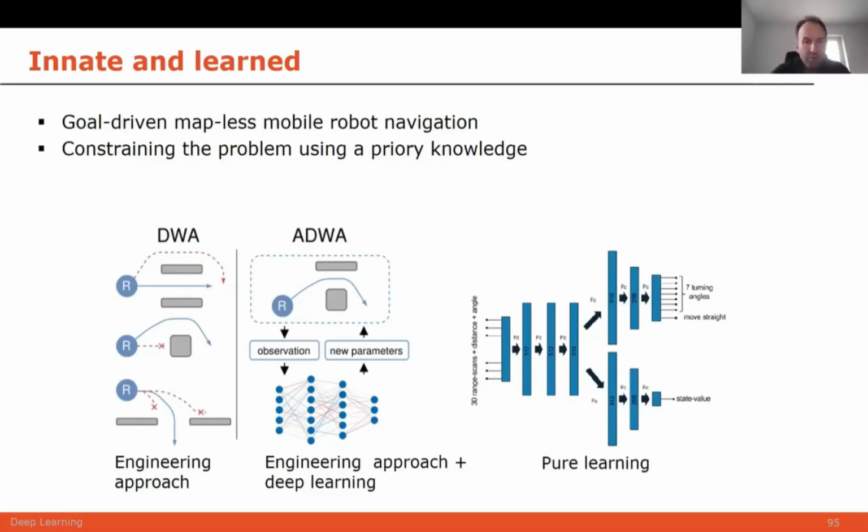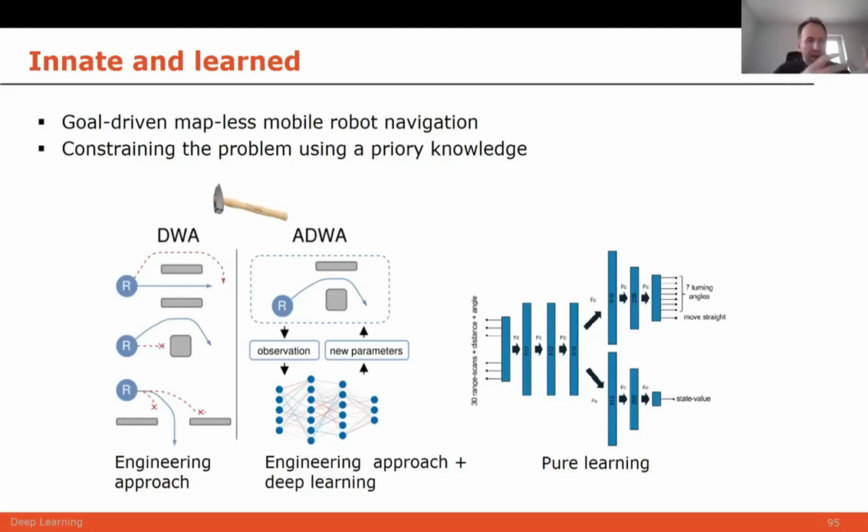In this case of the robot, there exist a lot of engineering approaches to avoid obstacles, but they have their own problems. Typically, it's difficult to estimate the values of some parameters that are actually used to avoid the obstacles. So what we did in this case was use this classical engineering approach, but then use the data-driven learning approach to learn those parameters. So we brought the best of both worlds together. My message is, if you can solve the problem with a small hammer, right?